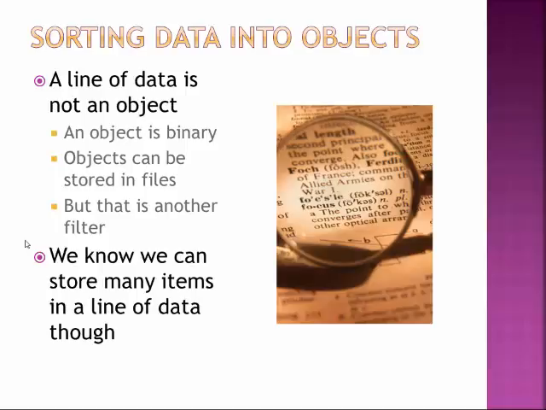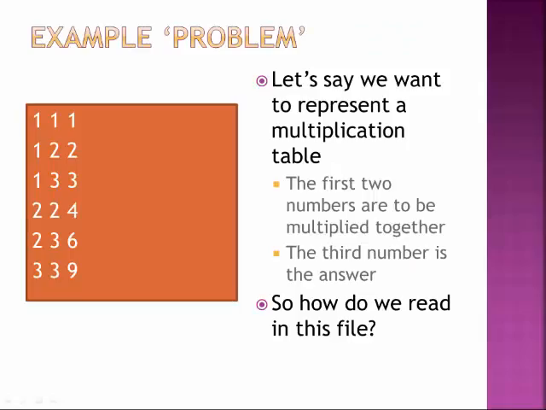What's easy for people to read is very inefficient for a computer to read. So we have to find ways of storing an object as a line or some other mechanism in a file, and then be able to read that back in predictably every single time and be able to know exactly that we can get that data back in.